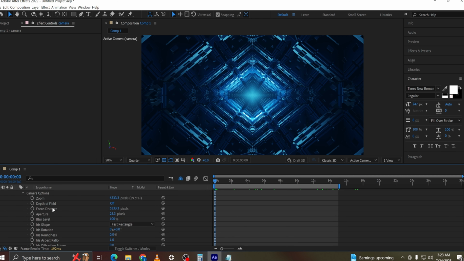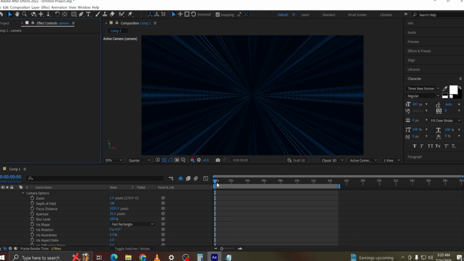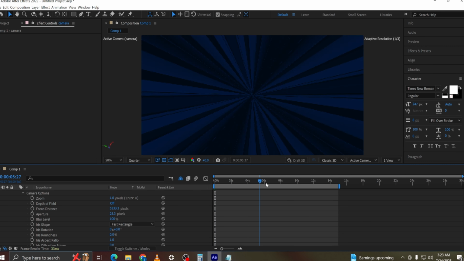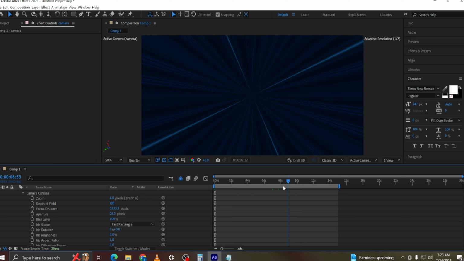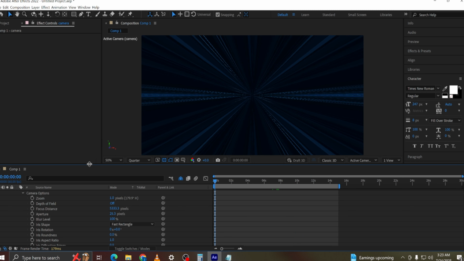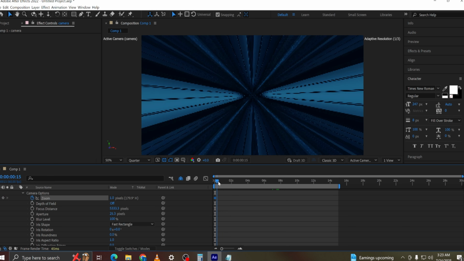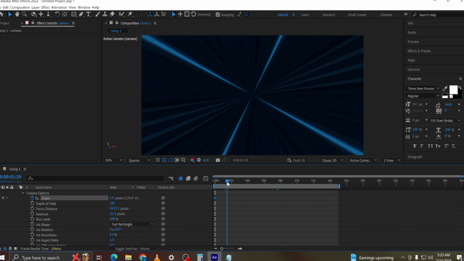So we go to camera options. We're at the first frame. Take this zoom down from the number that it's on to just 1. And it's going to be just hyperspeed traveling through space. Yeah, if you kept it like that, that could be an effect you want, but not right here. I'm going to go ahead and pop that, and then we just drop the keyframe on the first second, and I don't know, 1.5 seconds-ish.